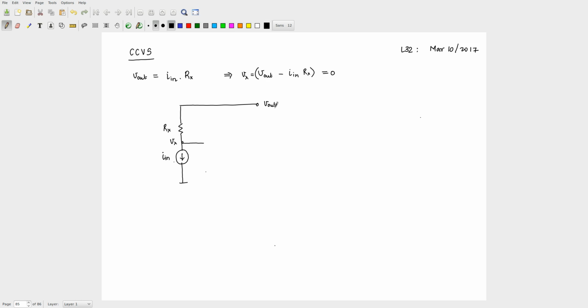Now, because our MOSFET is not a voltage controlled voltage source, but rather a voltage controlled current source, the way you can change V out is by either pulling current out of V out or pumping current into V out. So we decided that we will connect a current source here. That current source is a variable current source, I call that I1, and I said that should be proportional to Vx. Should it be proportional to Vx or minus Vx?